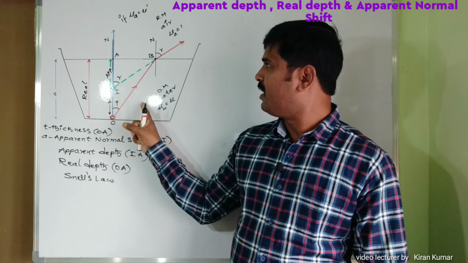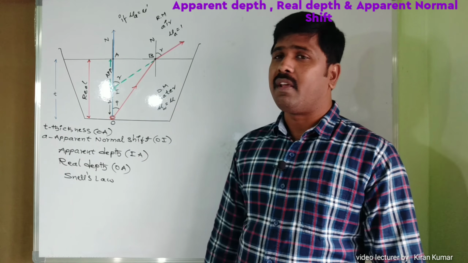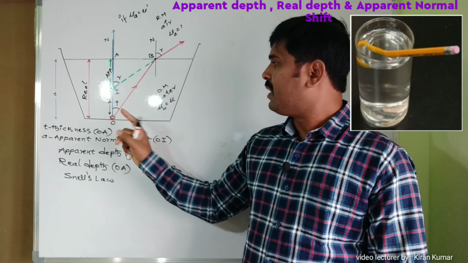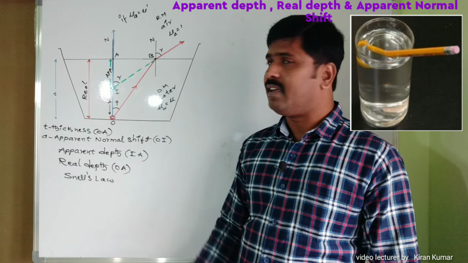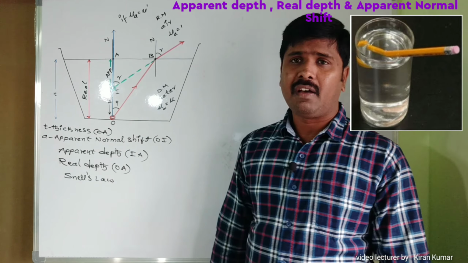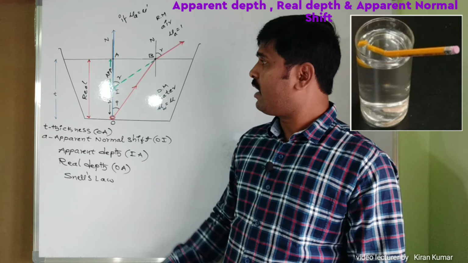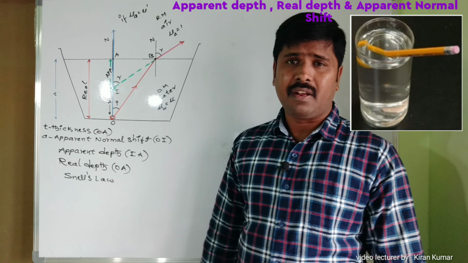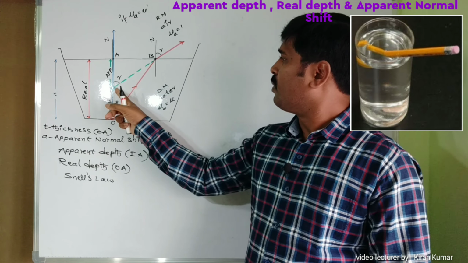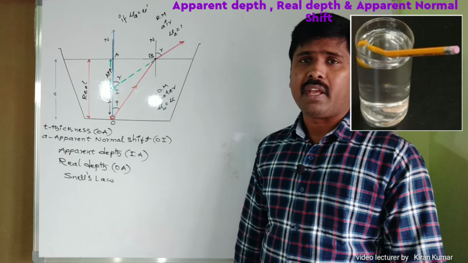Light traveling from the denser medium to a rarer medium bends away from the normal. See, O is the object releasing the light, and the light bends away from the normal. I is the angle of incidence, R is the angle of refraction. Extend the emergent ray, taken as the refracted ray here, and they coincide at a point I, which is the image of the corresponding object.